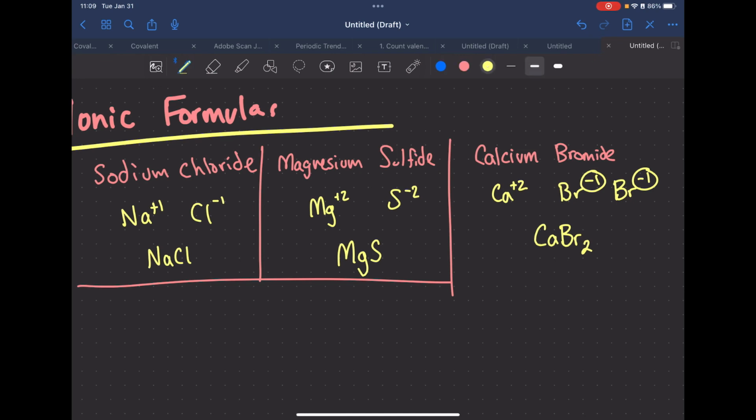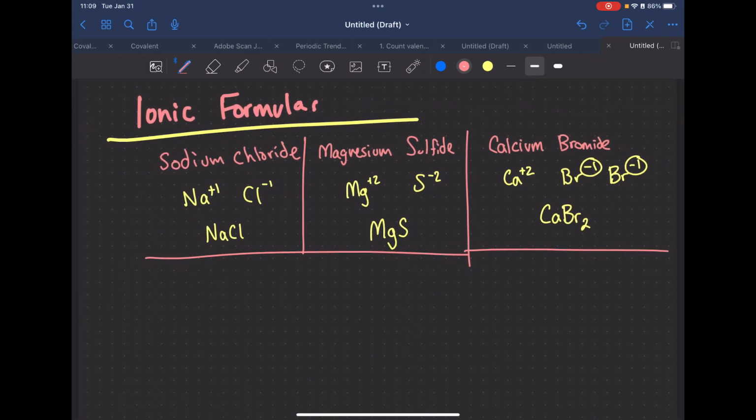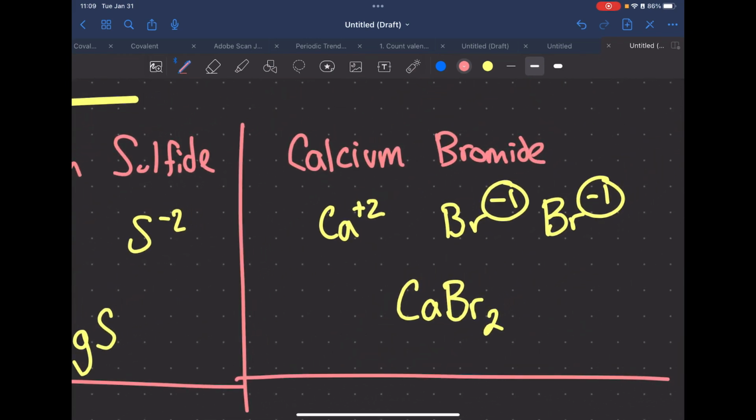Why does it not have di in front of bromide? Oh, great question. Hey guys, listen up. Nick just asked a great question. Good job, Nick. So Nick said, why isn't it calcium dibromide? Well, because the only way that we can make an ionic compound with calcium and bromide is to have 2 bromides and 1 calcium. That's the only way. So we can't have like a calcium monobromide. We can't have a calcium tribromide. So if you can't have those, then what's the point of putting in the prefix?